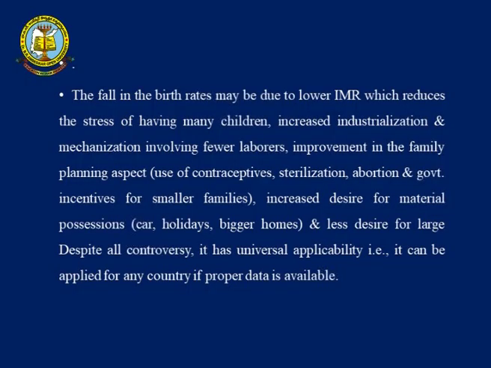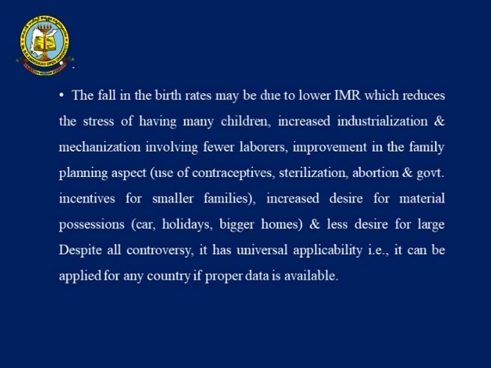The fall in the birth rates may be due to lower IMR, which reduces the stress of having many children, increased industrialization and mechanization involving fewer laborers, improvement in family planning, and increased desire for material possessions such as cars, holidays, bigger homes, and less desire for large families. Despite all controversy, it has universal acceptability. For example, it can be applied to any country if proper data is available.